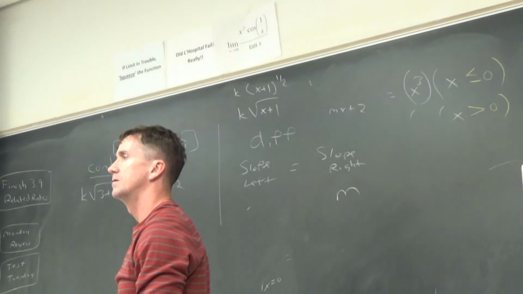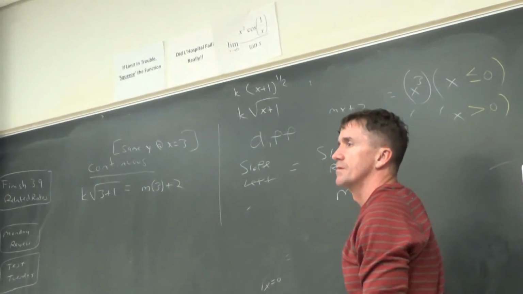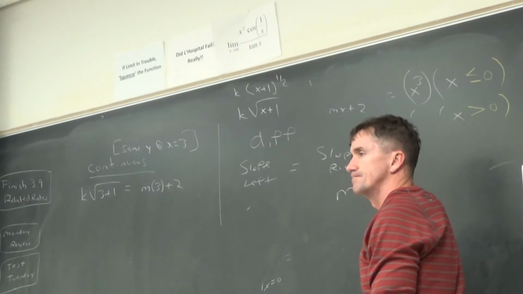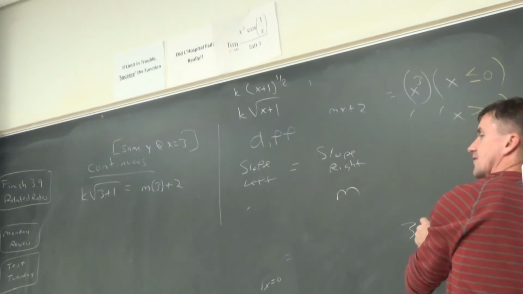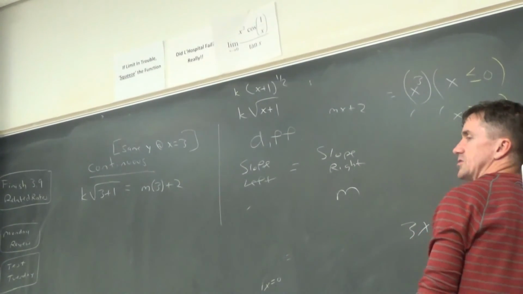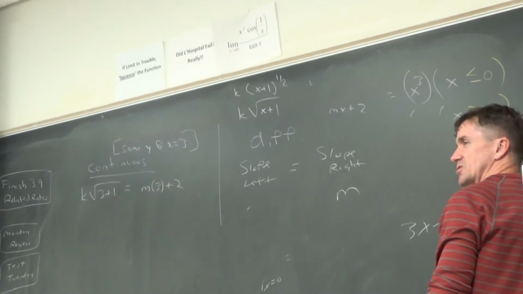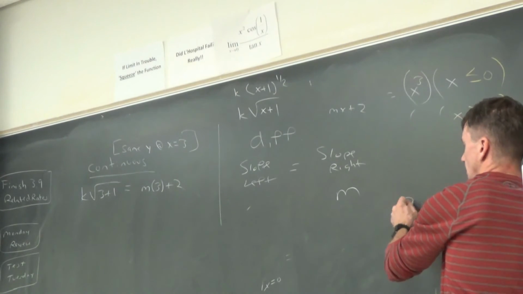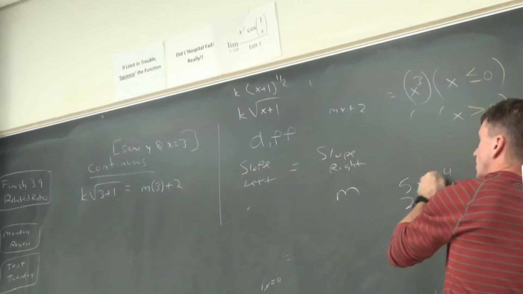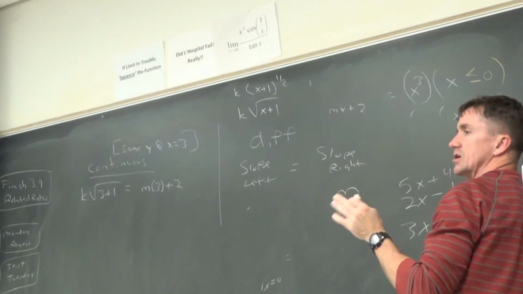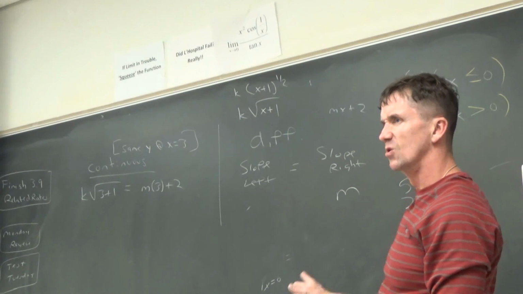Slope from the right. You remember mx plus b? M is the slope. Another way to do it though is, think of anything like that. What would be the derivative of 3x plus 5 if you did differentiation? Wouldn't the derivative be 3? Good. On 2x minus 1, the derivative is 2, 5x plus 4, the derivative is 5. That's another way to look at it. You can go, oh, m is the number in front of the x, so it would just be the m. Cool?